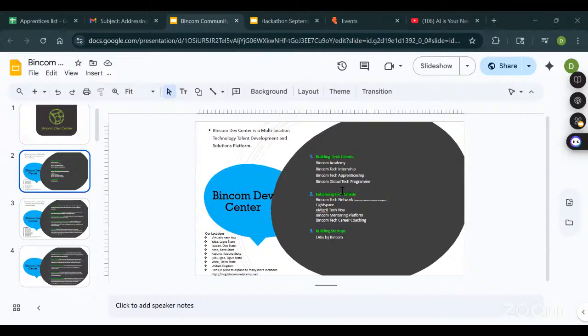You should also not forget the Beacom mentoring platform. It pairs mentors with mentees to help them grow into globally competitive tech talents. And for those interested in startups, there is Labs by Beacom, a pre-incubator program where participants can collaborate to create data products.